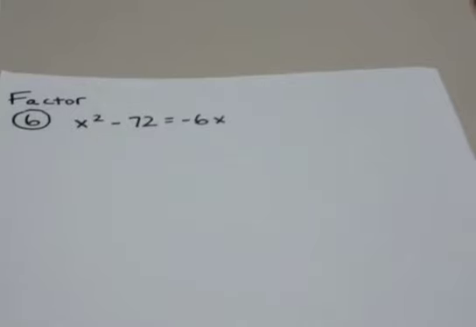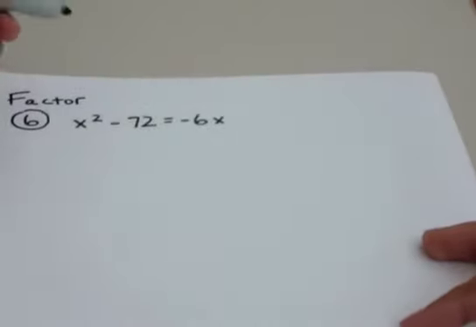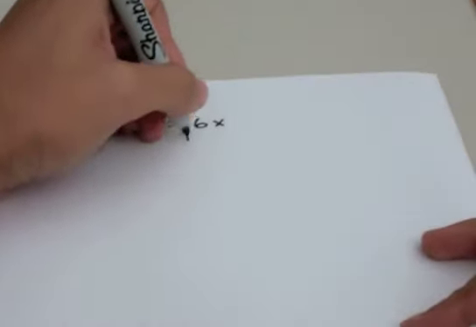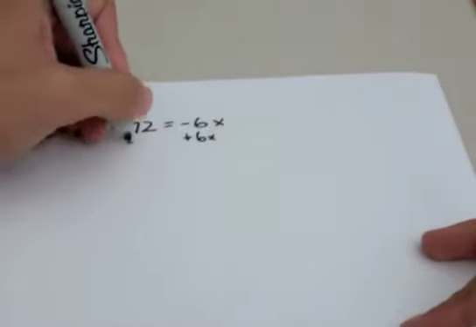So let's do one more problem where it's set up this way and it's not in the standard form, and it asks you to do that one extra step of converting it into standard form before you factor. So this problem is x squared minus 72 equals negative 6x. And we know that standard form for quadratic equations is ax squared plus bx plus c equals 0. So we need to do something to this equation algebraically to make one side equal to 0. The easiest one for this guy is going to be making the right side equal to 0, and we can do that by adding 6x to both sides.